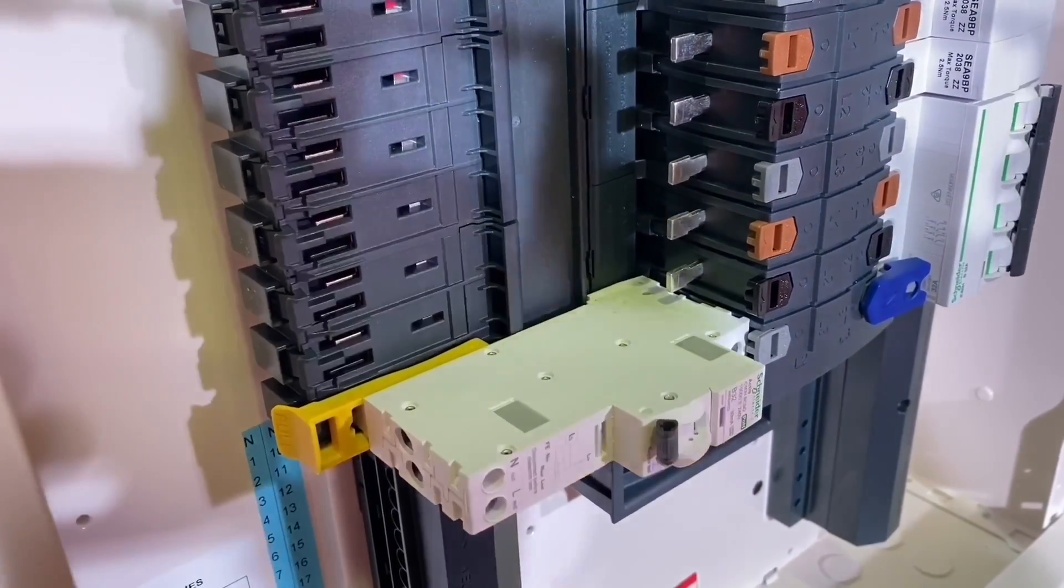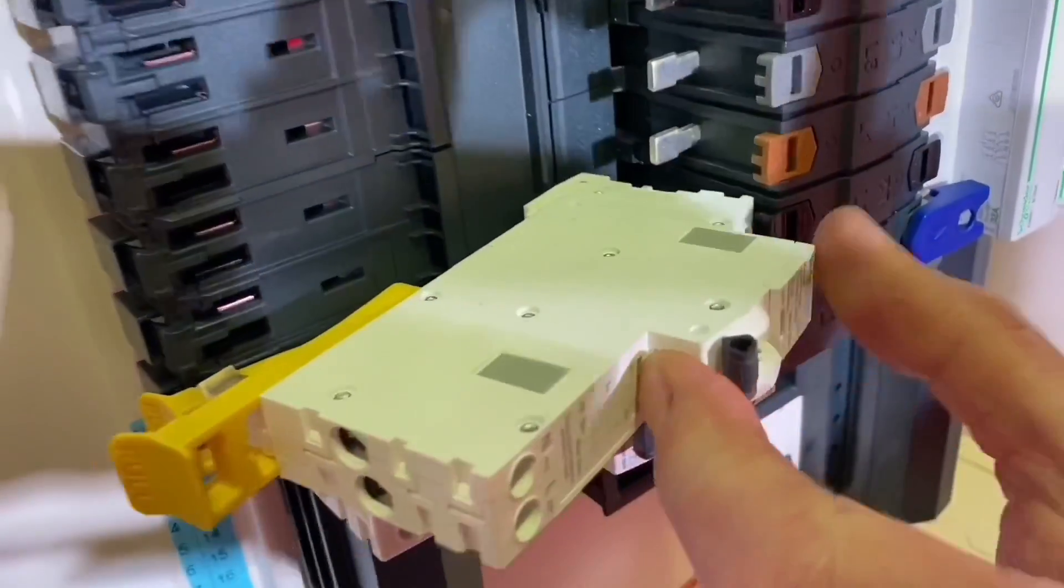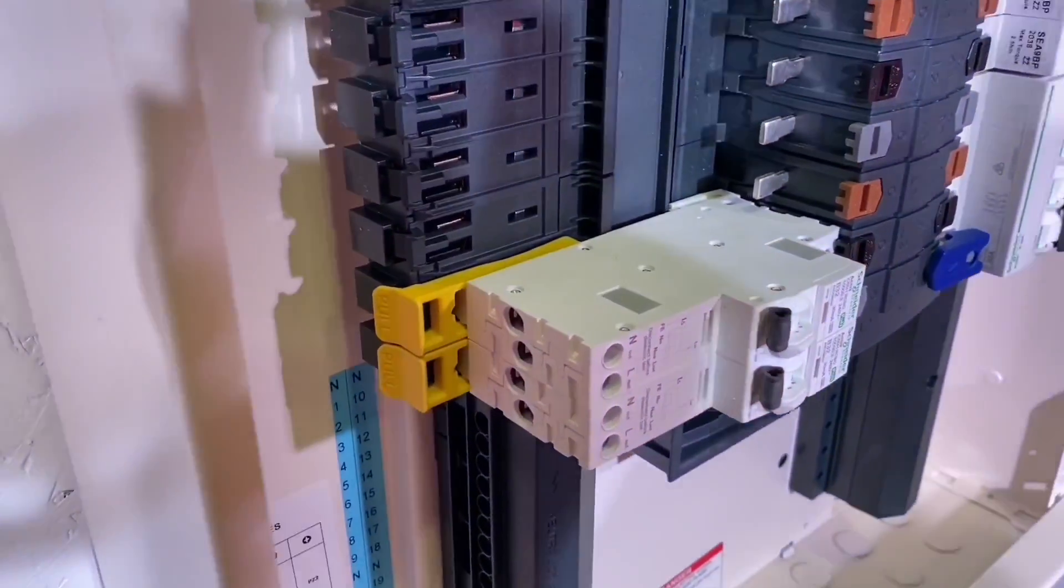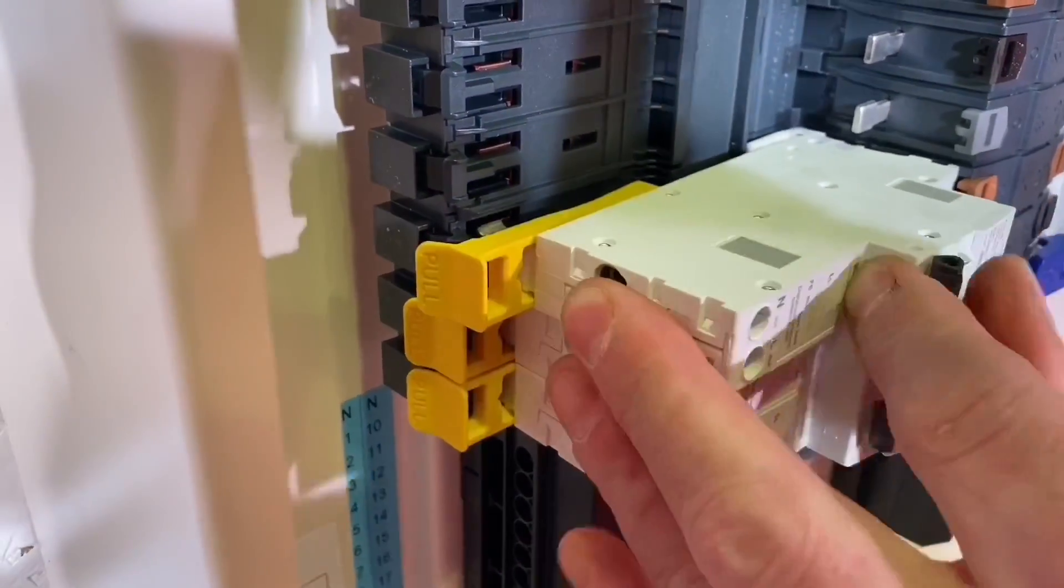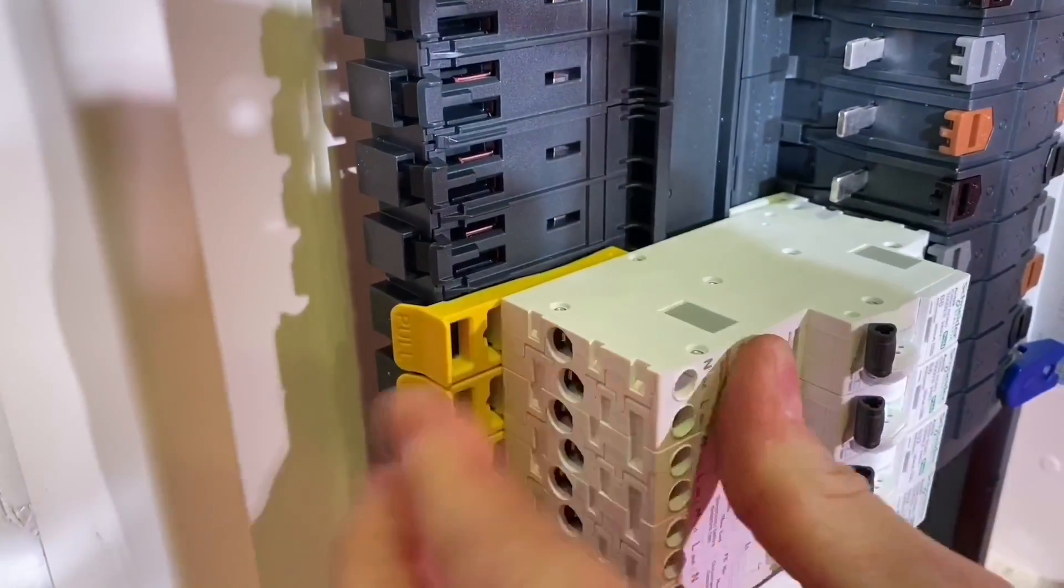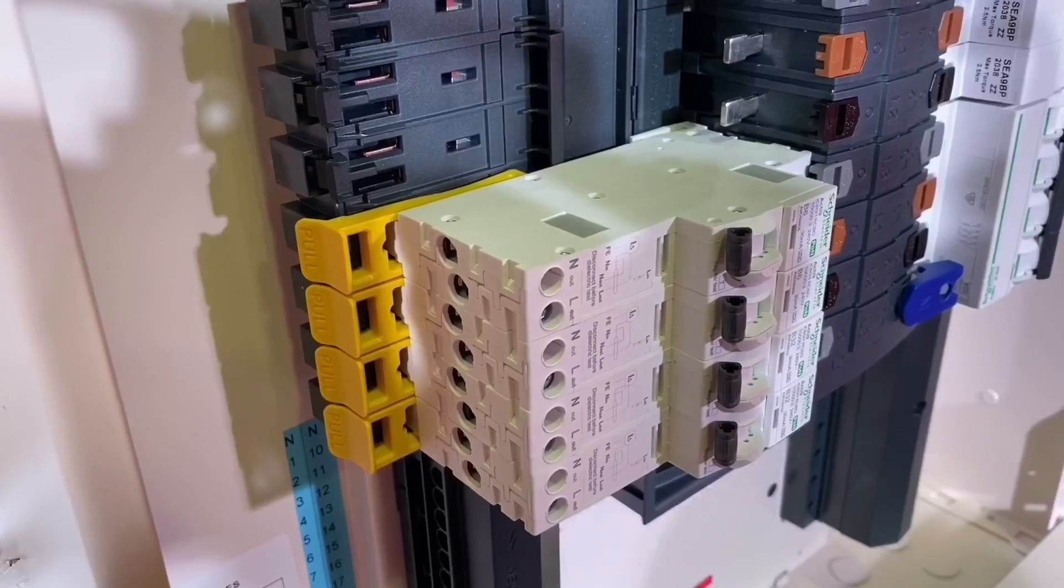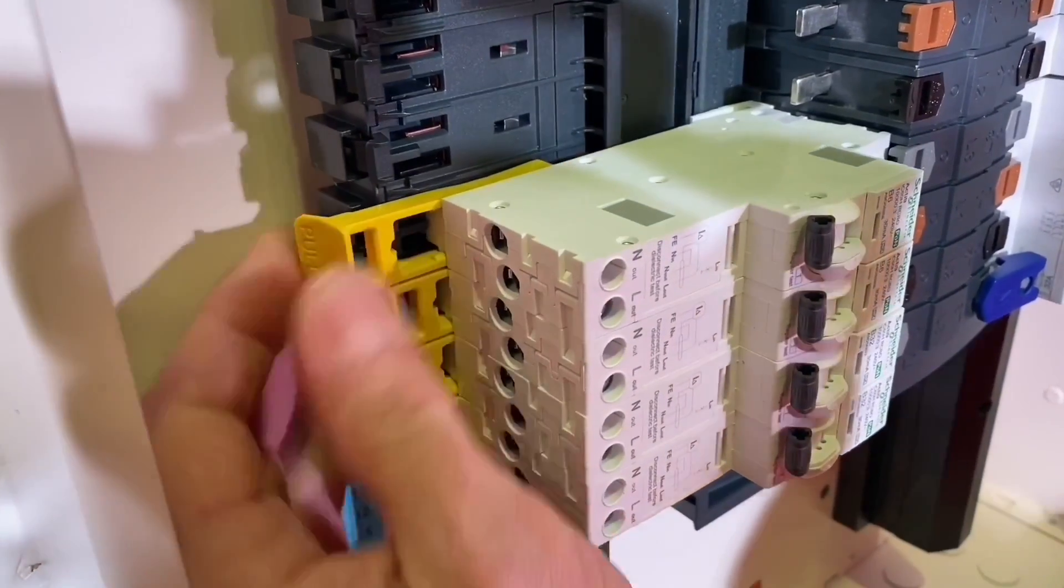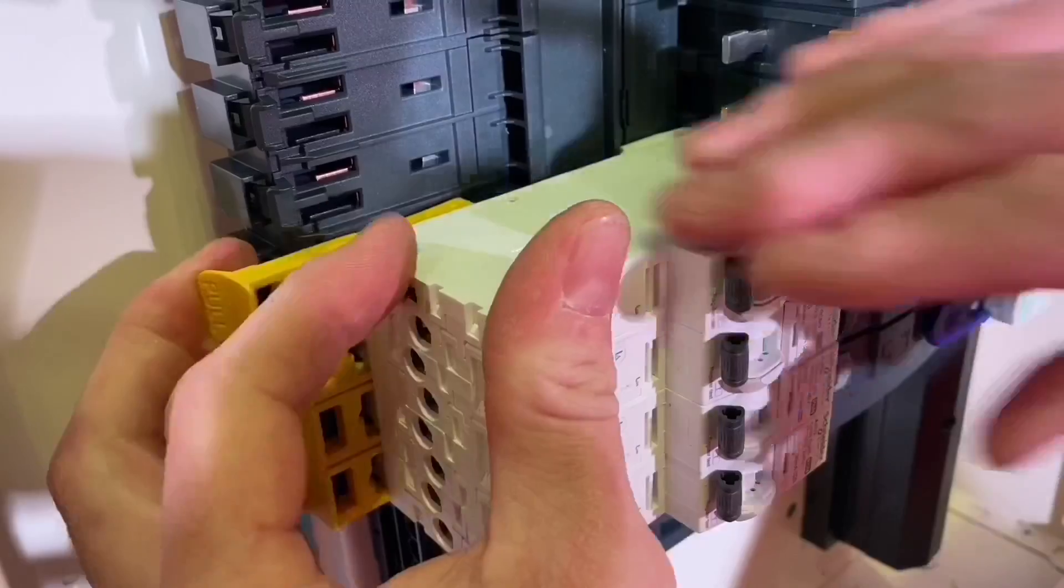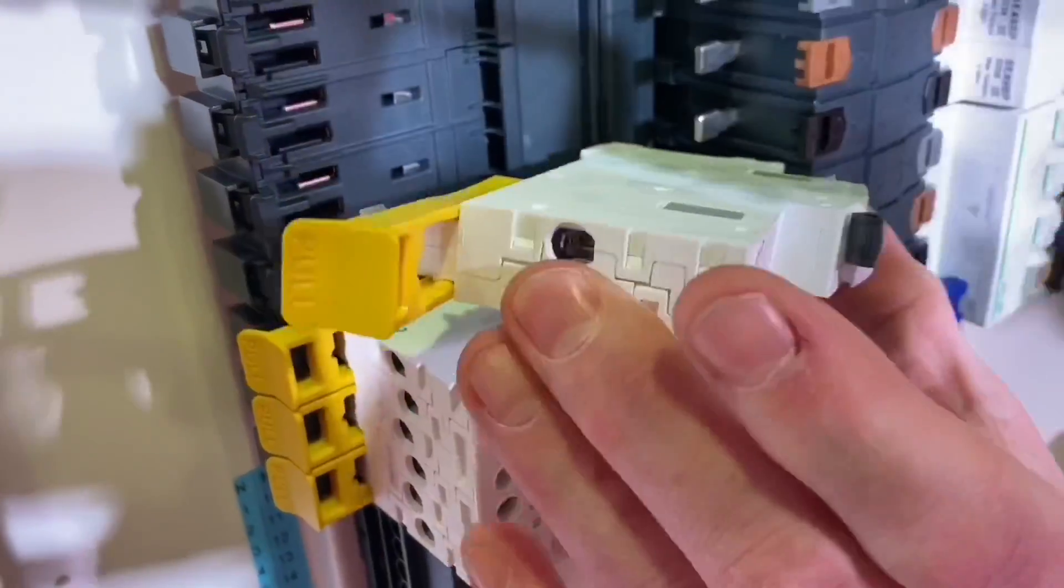Let's fit another couple. Exactly the same process, see how easy it is. Under the tab, click, done. And you're going to ask me in a minute to take one of these out, aren't you Gordon? That's right. We've got to just pull the yellow tab back out. Just pull that out and then just pull it forward. Just got to make sure your Isobar tab is pulled back as well and just simply lever it forward and it's out.